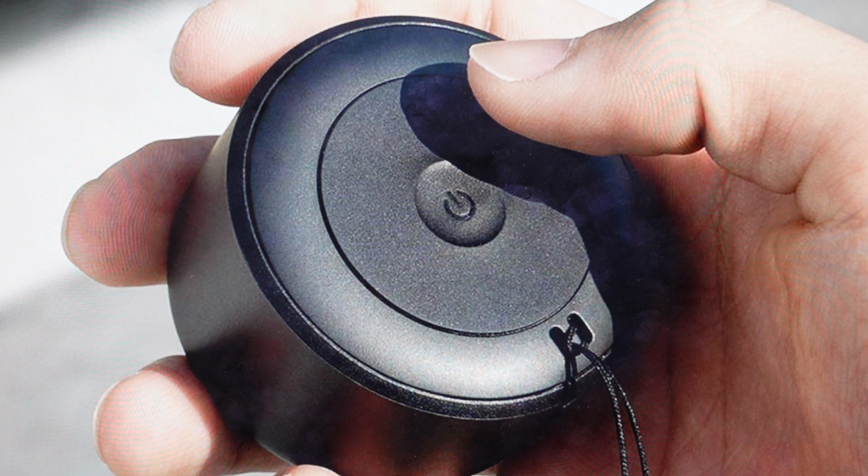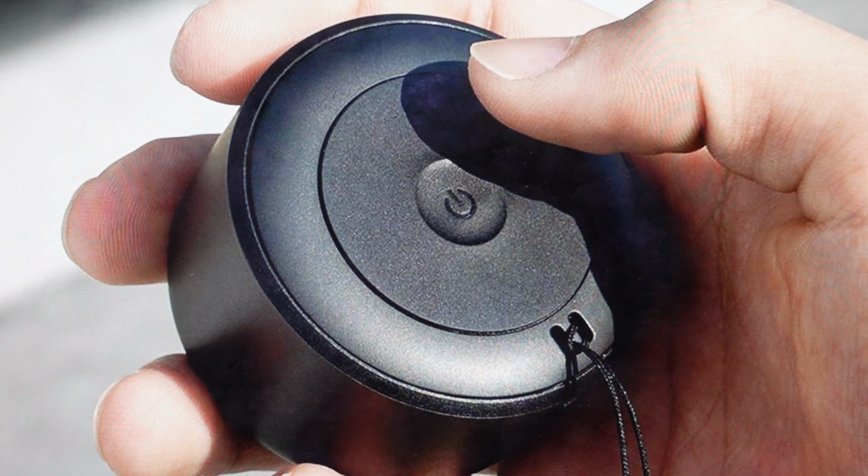All we need to do on this speaker is, with it turned on, we're just going to come in and triple click the multi-function button. So we're going to go click, click, click on the multi-function button, and that will cause this speaker to reset to its factory out-of-the-box default settings, at which point we can go ahead and set this speaker up like it's a brand new speaker.